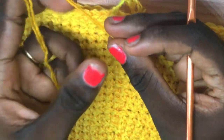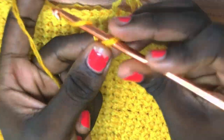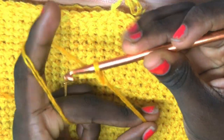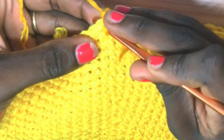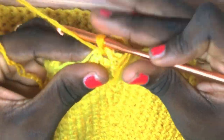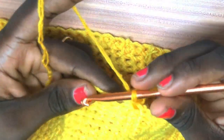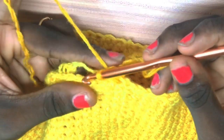So what I'm going to do is to make a slip knot and chain 1. So I just pull this tail and I'm going to attach to where I ended my row for the skirt. So I'm just going to attach with a single crochet. And note that my ruffles are going to be made of single crochet stitches. So I'm going to make single crochet stitches for my ruffles.